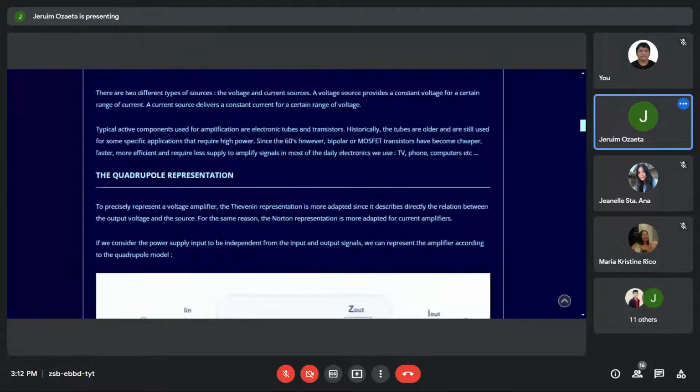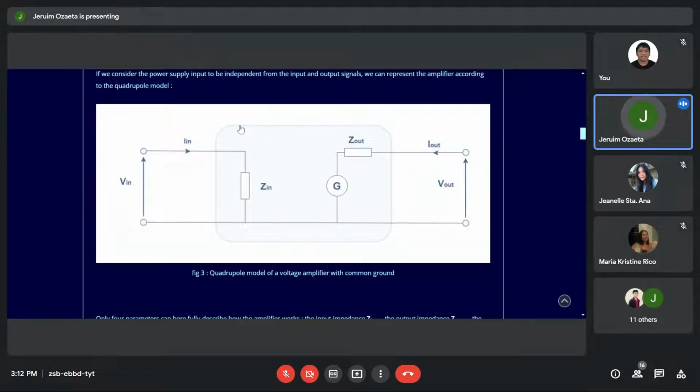If it is now combined, it appears that the input voltage causes line input to operate the impedance input, resulting in a gain of current. This gain in current will be due to the impedance output with an impedance current, output current, and then the voltage output, the output voltage.